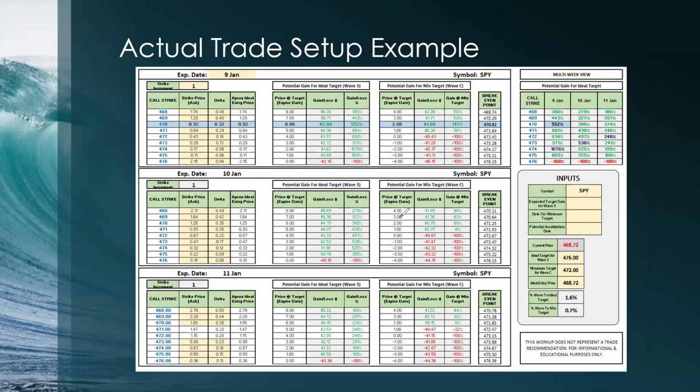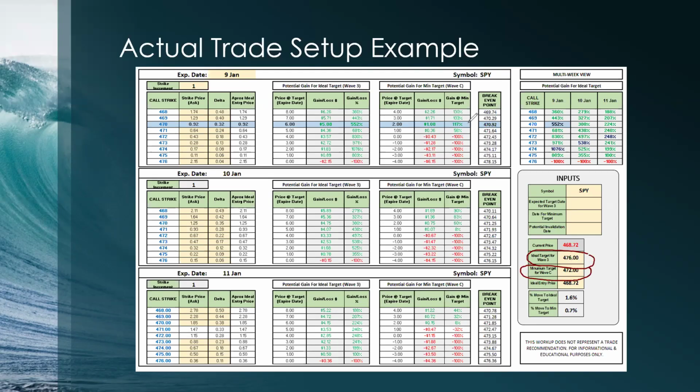And using options, what we're going to do is lay out several different strikes on this particular trade. We have different expiration dates that we're looking at. We're looking at different strikes. And when we're trading this call, what we're looking for is a move to our ideal target, which is going to be our wave 3 target here. So our ideal target for the wave 3. We're looking for a minimum target for a wave C. So we have 2 target levels that we're looking for.